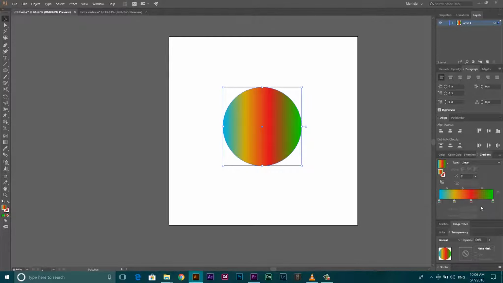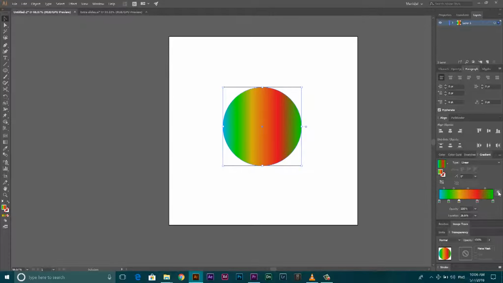So basically, for example, if I want to copy this green color over here, I just need to click, then drag it while holding Alt, and here we go. We have the green color here, and it's applied in here. Now let's suppose I want to get rid of this yellow color. I just need to select it.